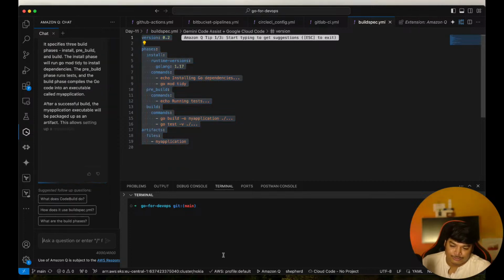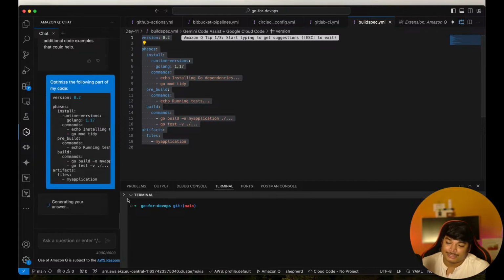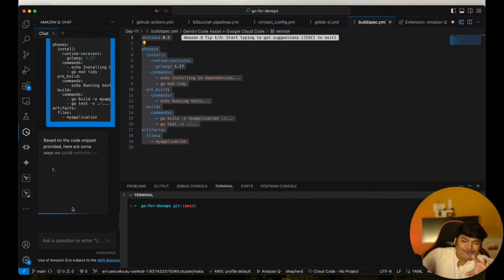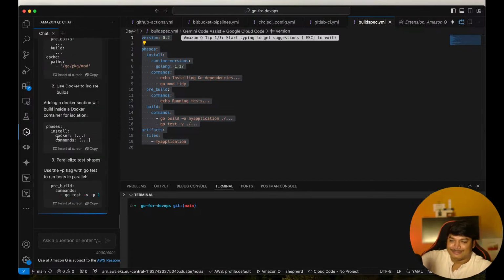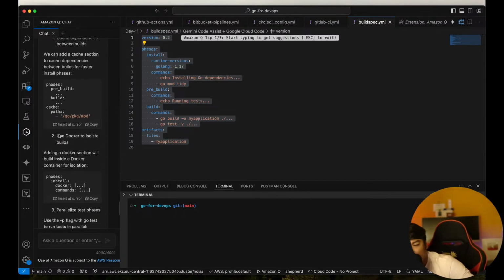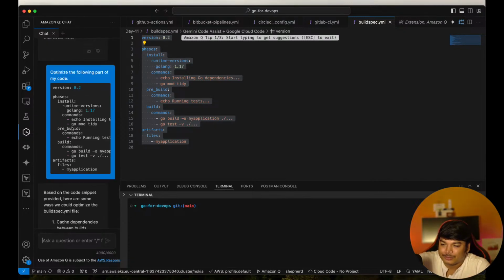Similarly, there's an option called Send to Amazon Q, and there are five options: explain, refactor, fix, optimize, and send to prompt. You can optimize, and again it will come to this particular Amazon Q and find out how or where you can optimize. So I found all these options to be a very intelligent addition, and they can help you learn and do things in a better way.